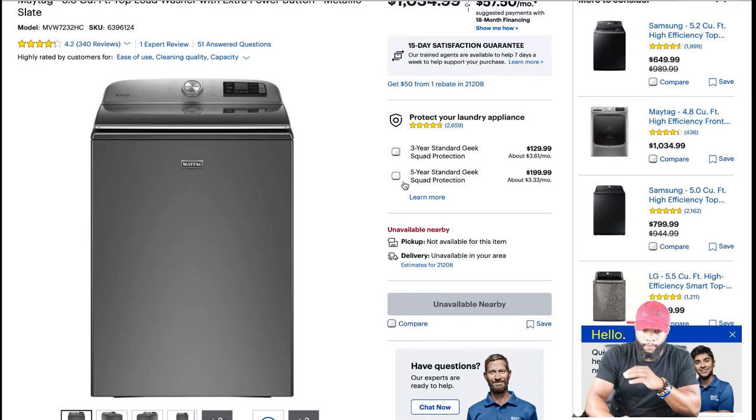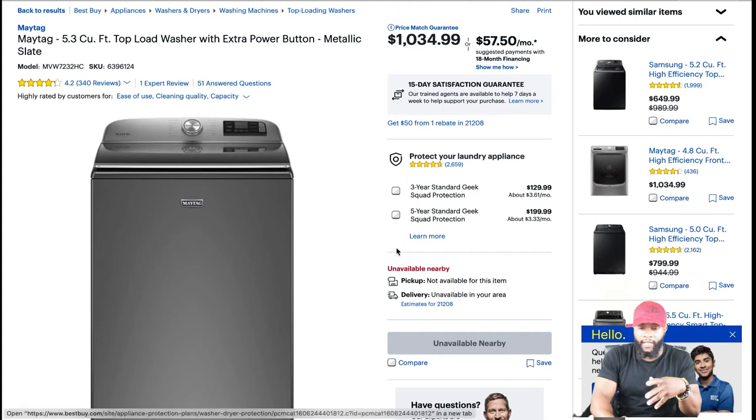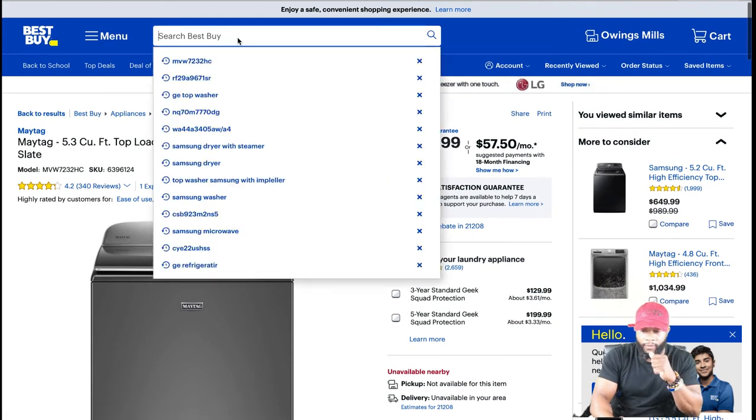All right, so right now you're looking at $1034.99. And again, remember, always keep in mind price is subject to change. And again, check availability, because it's not always available, unfortunately. All right, so that's just where we are right now.